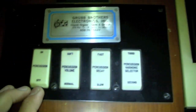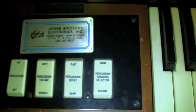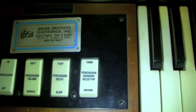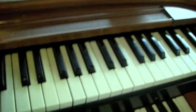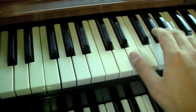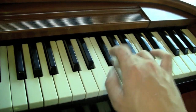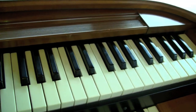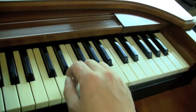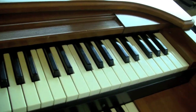Now down here is one of the classic Hammond things that, if you ask me, no synthesizer really simulates accurately: the percussion effect. Now if I turn this off, and if I play up here, right, it sounds like that. But if I turn it on, can you hear? I don't know if you can hear it, but there's a much higher tone coming in and out. Here it's off. Here it's on.